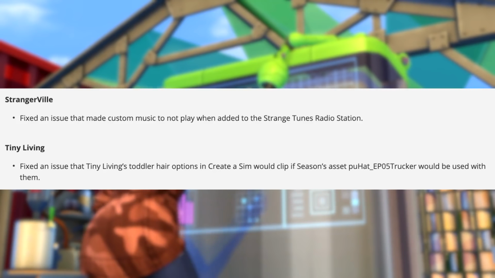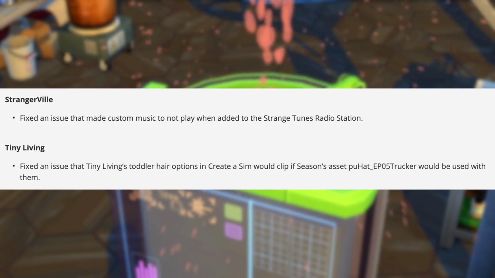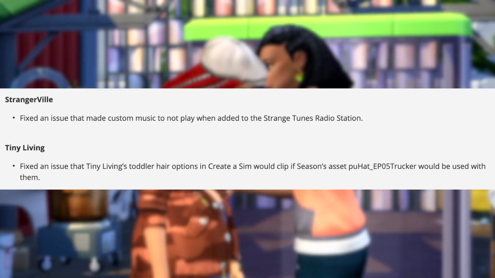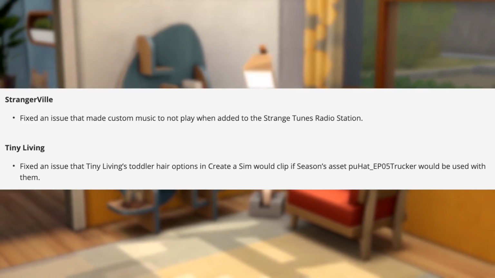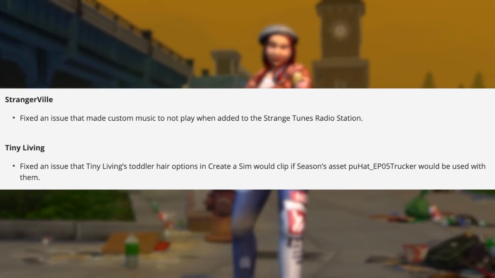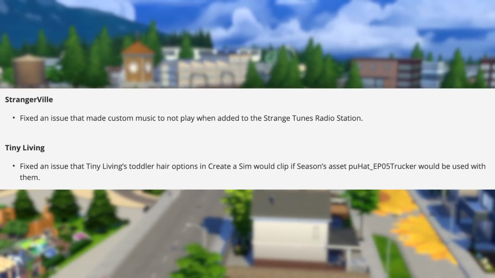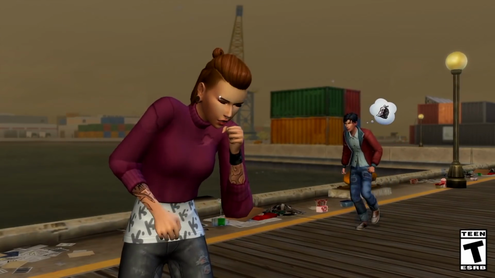Then Strangerville fixed an issue that made custom music not play when added to the Strange Tunes radio station. And Tiny Living fixed an issue that Tiny Living's toddler hair options in Create a Sim would clip if Seasons asset PU hat underscore EPO5 trucker would be used with them. And yeah, that's all of that.